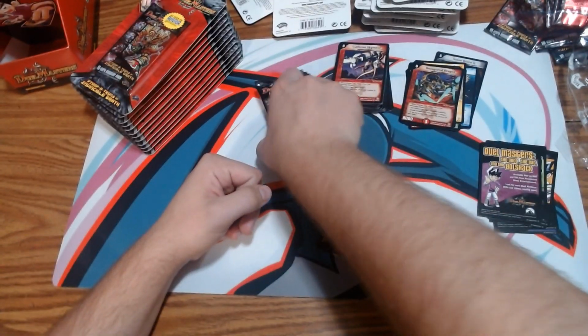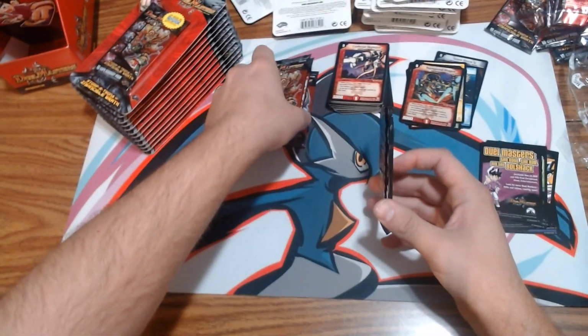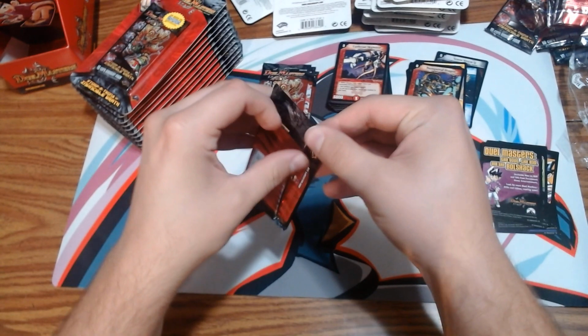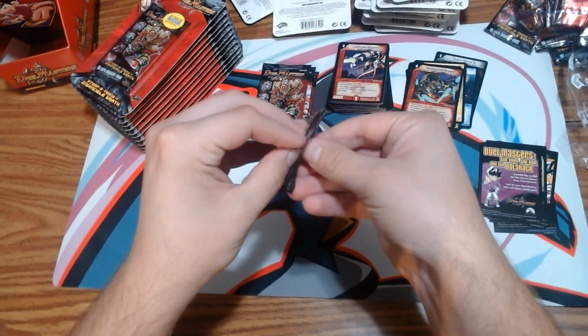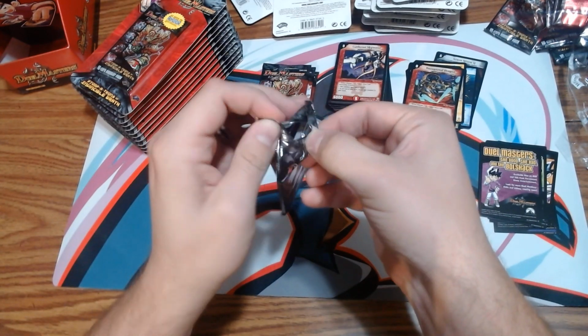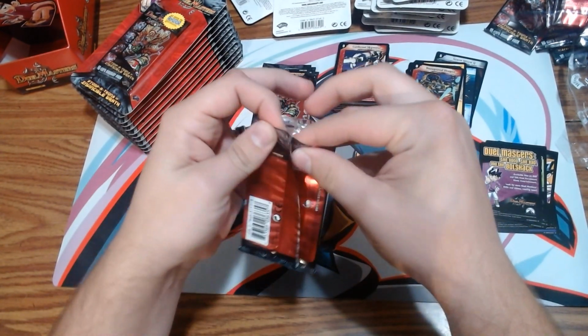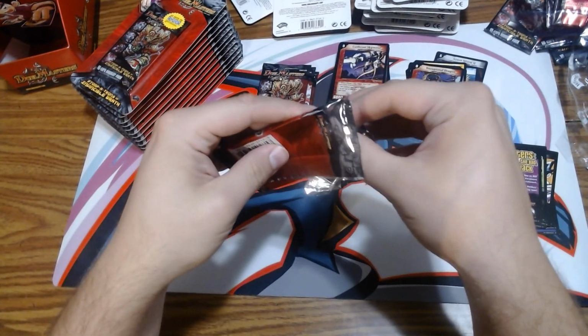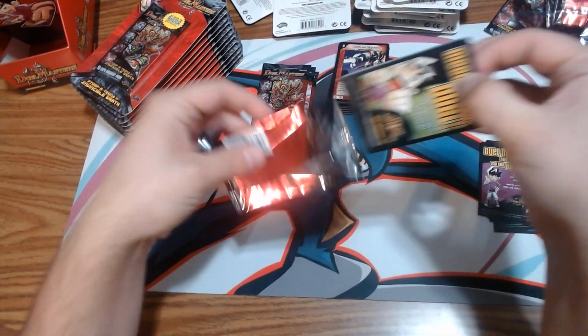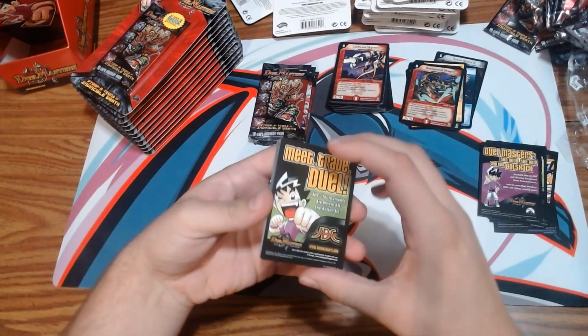So we are down to 1, 2, 3, 4. Can we get multiple foils back to back at the end of this? It would be interesting if they were all in a row. Again, with a product like this, who knows how they are organized. So you could have a ton of foils in a row, or like we're going through right now, every single pack not having one yet.